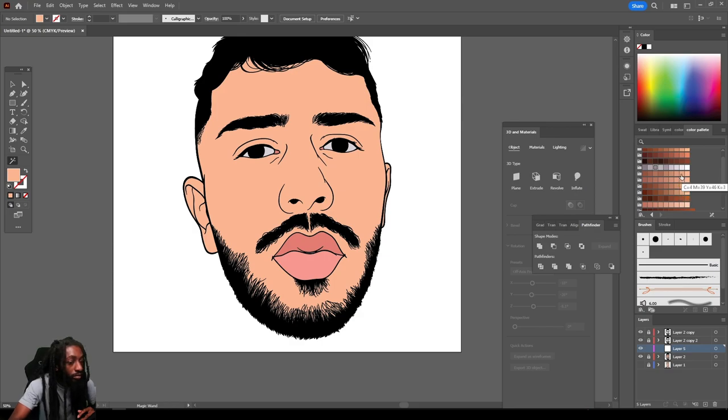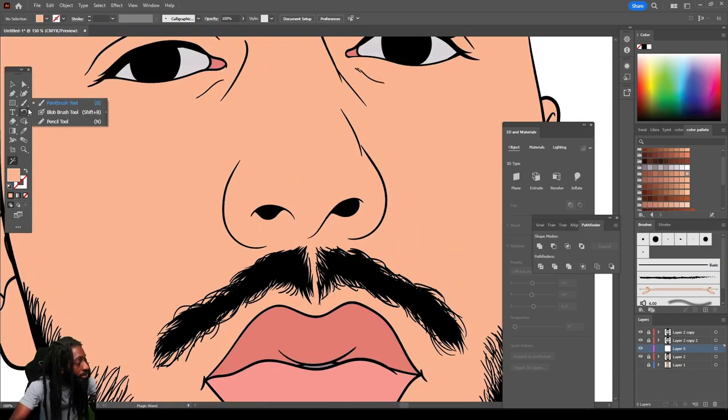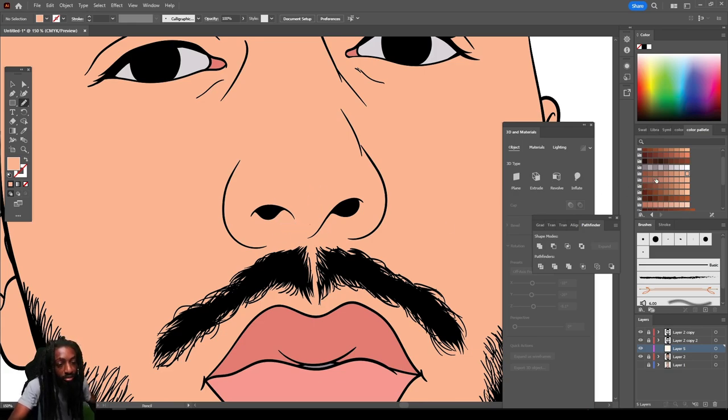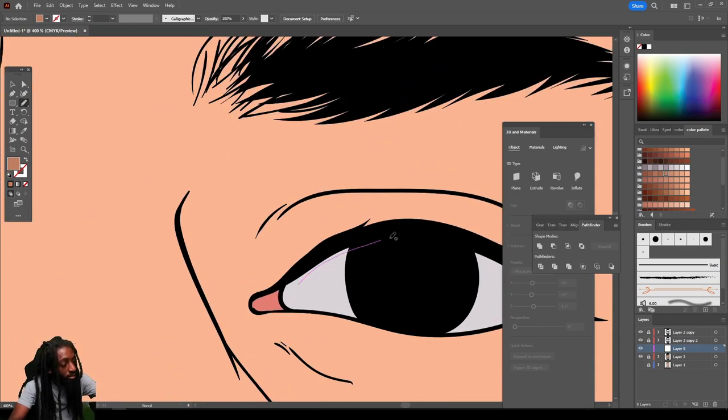So, let me see. I need to make sure I'm on the right layer. Go to my brush tool, my pencil tool. Okay, make sure I'm on the right layer. And now let's start with some shadows. So I'm gonna start right here where this pocket is. Put it right here.